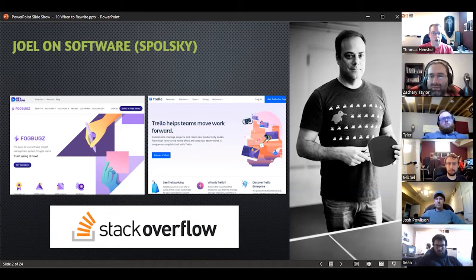The second thing is he created Trello. So Trello is a project management tool that I guess Atlassian owns now. Is that true? Yeah, Atlassian bought it from him. And then the last thing, saving the best for last, he helped create Stack Overflow. So every answer you ever get on programming, you can thank Joel and his co-founder that also created Stack Overflow.